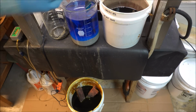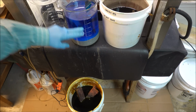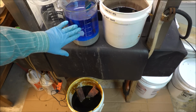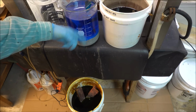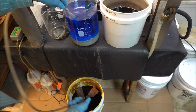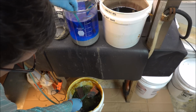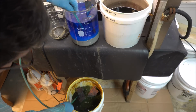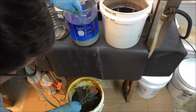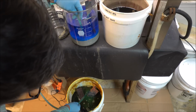Alright, I've got some silver here that I cemented out with copper. This is a waste solution in this beaker up here. So this is not part of this refining, the jeweler's waste. This is something else, but I want to get this blue liquid that's full of copper down into my waste treatment bucket. So I got a tube full of water here. I'm going to siphon it off now down into the bucket, my waste treatment bucket that's full of iron. The copper in these solutions will cement out on that iron, and then what I'll end up with in the bucket is iron in solution.